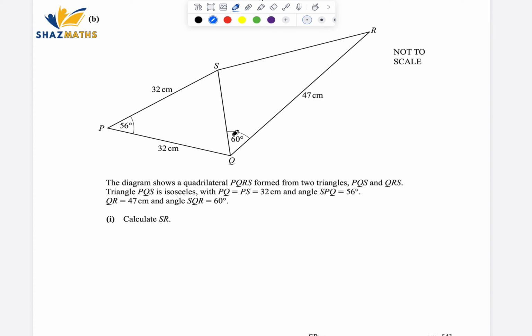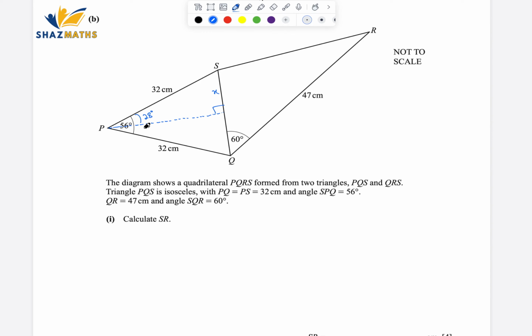Now in a triangle there is just one angle known, one side known. I need at least one more side so that I can find out the other side, or at least one more angle, I would say. So there are heaps of ways to do it. I'm just gonna use the quickest one, I think, because this is an isosceles triangle. In an isosceles triangle, whenever we drop a perpendicular, it will always bisect this side and bisect this angle. So let's call this X. So this small angle would be 28 degrees.